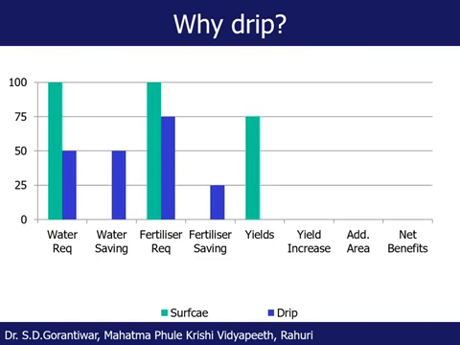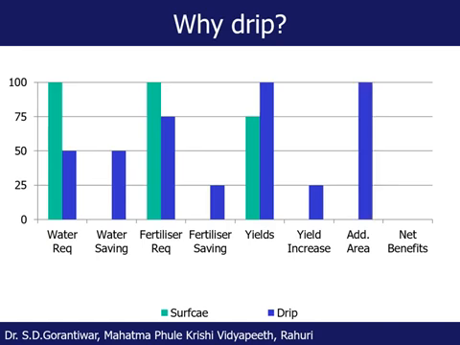In case of surface irrigation method, if we get 75 units of the yield, then by means of drip irrigation method we are able to get 100 units of the yield. So naturally there is an increase in yield up to the extent of minimum 25% in case of the drip irrigation method. And with the help of the 50% of water that we saved, there is the possibility of bringing another area of land, or additional land of the equal amount, under drip irrigation method.